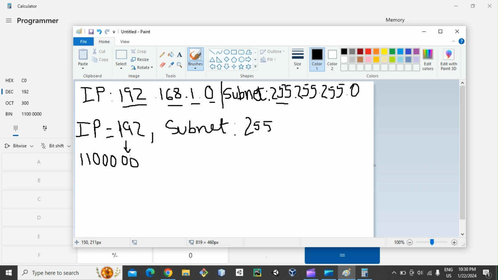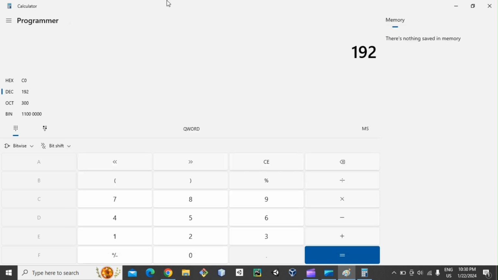Now I'm going to do the same for the subnet. I'm going to convert 255 into binary. Make sure that you select what you want to do. For example, you can put it into octet or binary, but I put it into decimal because I'm typing decimal.